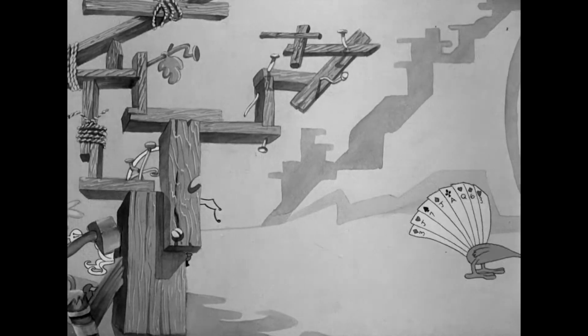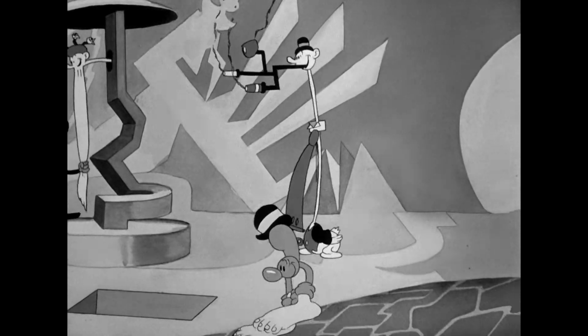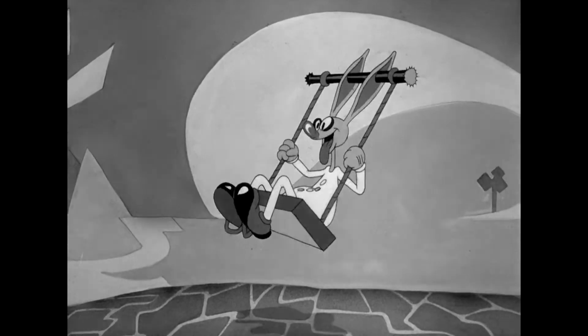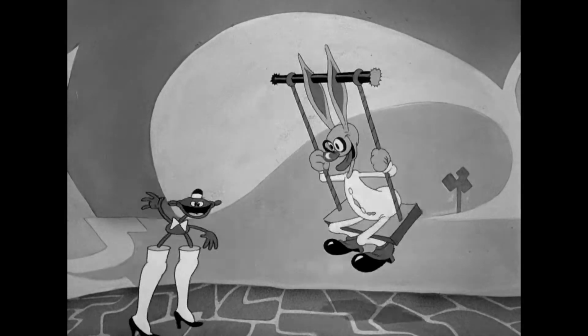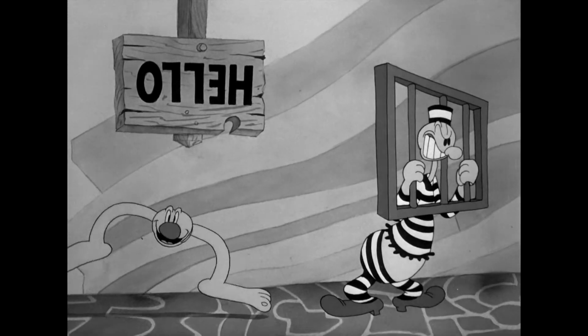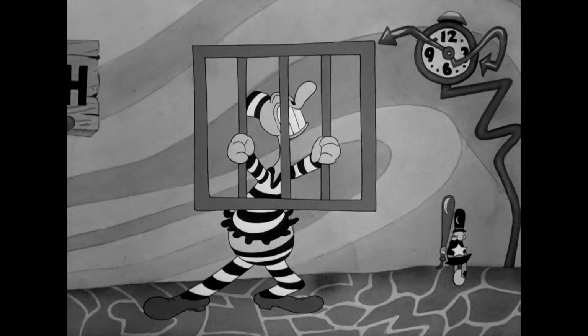And it's not bad, but the funny thing is, and I'm sure, confess this right now, were any of y'all introduced to Porky in Wackyland from the colorized remake Dough for the Dodo on the Looney Tunes Golden Collections? Me. Sweet. I'm not alone. Yeah. No, you are not alone.